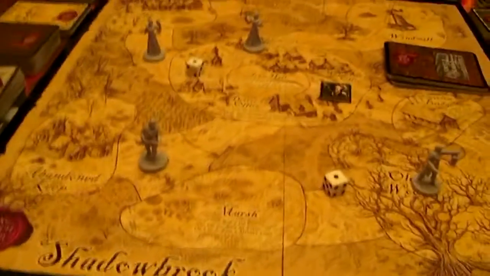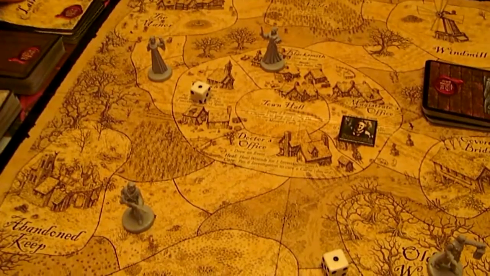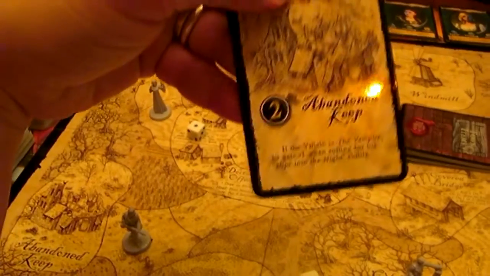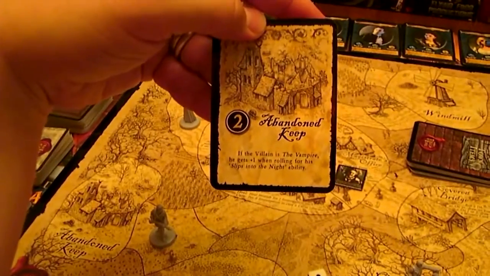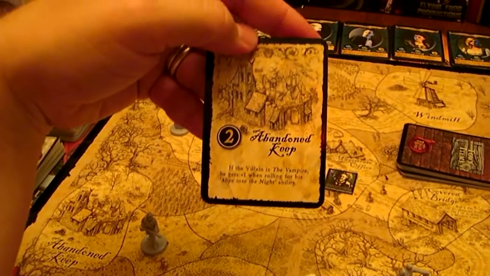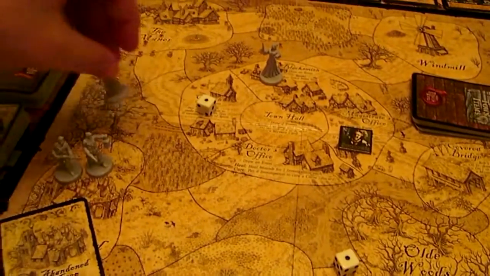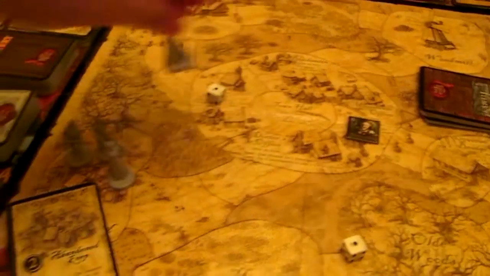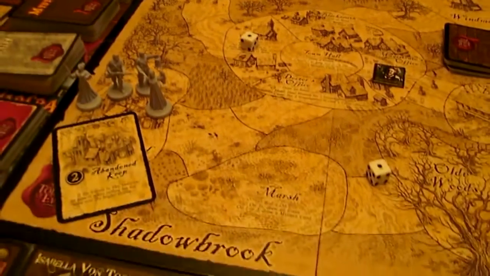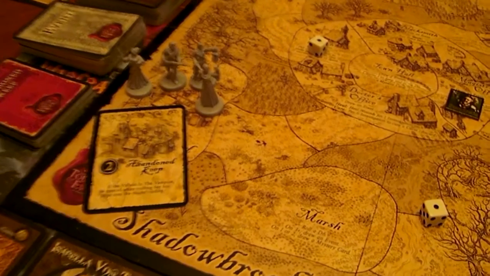Okay, so crud. So let's draw a lair card. Let's see where this showdown's going to happen. It's in the abandoned keep. If the villain is the vampire, he gets +1 when rolling for his slips into the night ability. Excellent. Okay. We're going to put that there, and then we're going to move everybody to the abandoned keep. Alright, so they're all here now, and now we must fight the vampire.